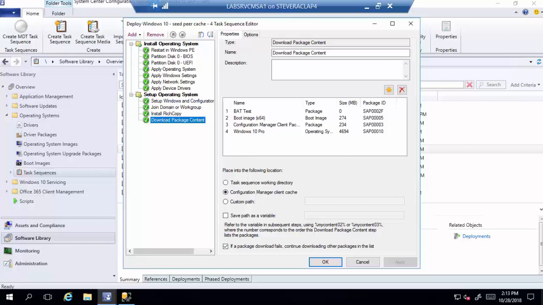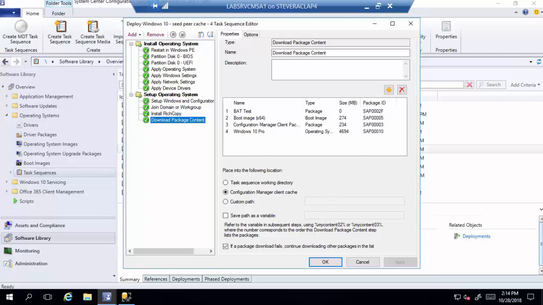And so the question is, will the content defined in the download package content step that has been downloaded already be downloaded again? Because there's certain things that have been downloaded already. There's specifically this package is the only one. Package ID SAP00003 is actually already downloaded as a part of this step. So we know what to expect, right? The content's going to be preserved. The question is, is it a duplicative effort to re-download the content based on something being defined here that's already actually been downloaded? So let's test that out.